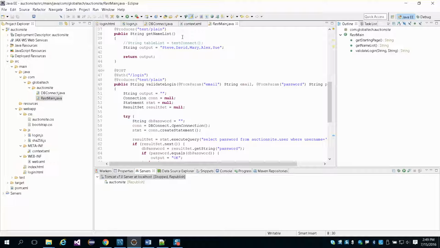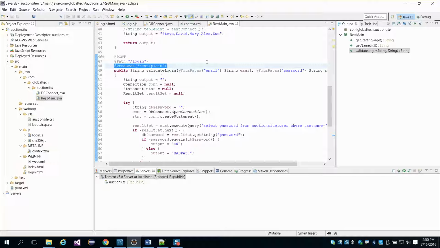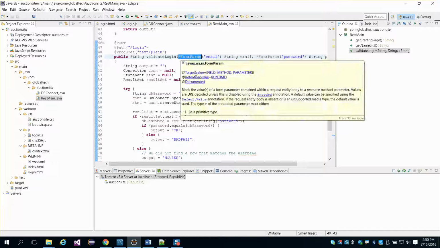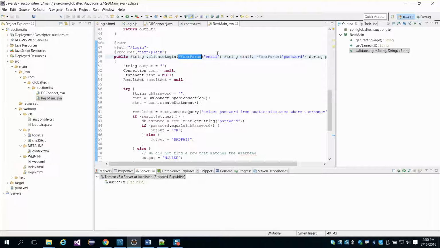So I've created a new method. The path is login. It's going to produce just plain text again. And here's the function that will get executed when we call auction site / web API / login. Here are the form parameters that we just talked about. We're expecting two form parameters to get passed into this function call.